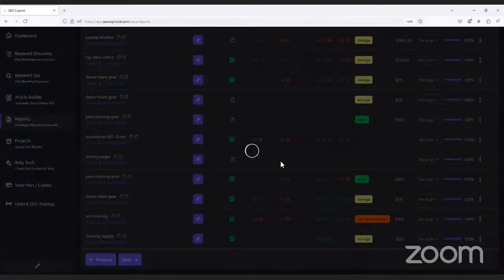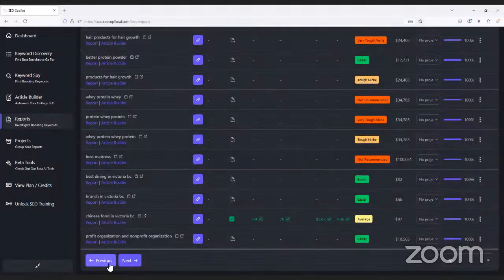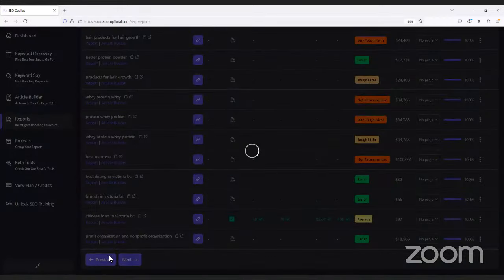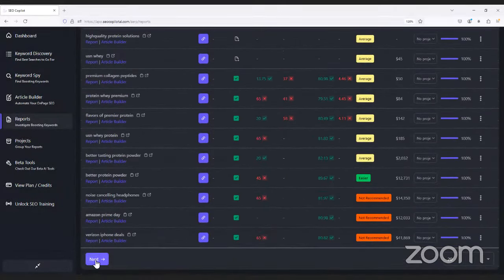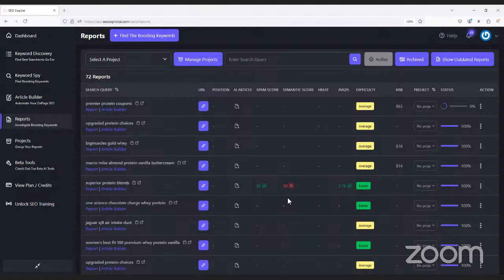That's the only way I can guarantee the rankings that I can guarantee. When you buy SEO Copilot, when you use SEO Copilot, and you use the big 4 scores and you're all in the green for them, I can guarantee that you are going to get good rankings. Because again, I have statistical data, correlative analysis, for all these 4 scores. But before I get to the 4 scores, I'll show you them in a second.